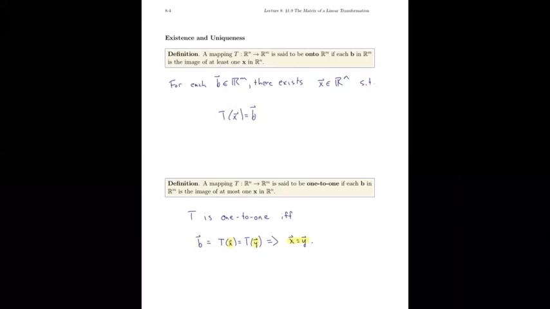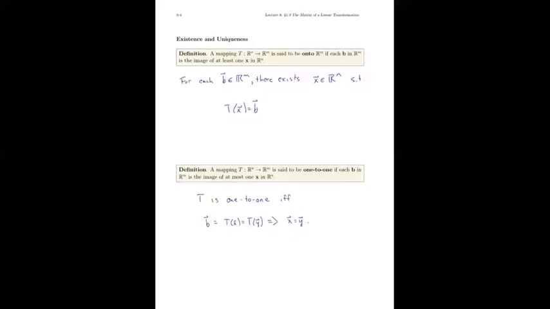Okay, so this is our useful characterization of 1-to-1, this implication right here. If we pick up some X and some Y and claim that they're equal to each other, T of X is equal to T of Y, then it must be the case that the pre-images, X and Y, are equal to each other. If the images are equal, then the pre-images must be equal. That's another way to say it. So that's our 1-to-1 idea.